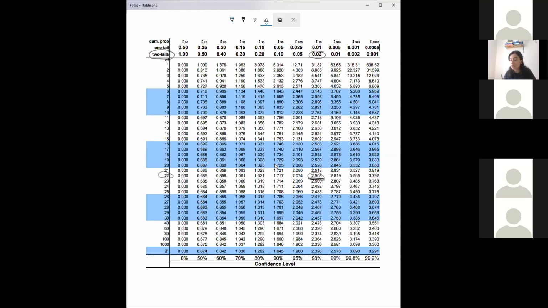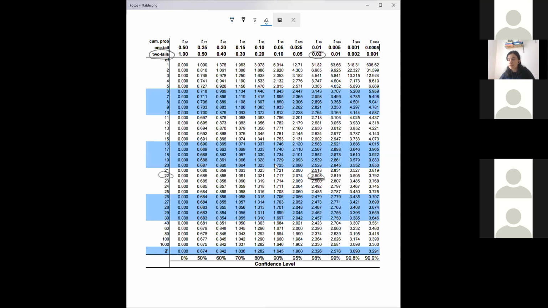And that's why I want you to still be able to read the Z table in the other case, because when you're not chopping from both sides, when you're chopping just from one side or from the other side, you're going to have to use your other table. So it is okay if you use it for confidence intervals, but keep in mind that the other table you should also be able to use.